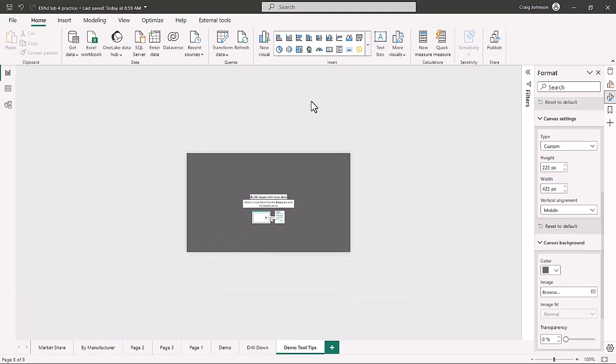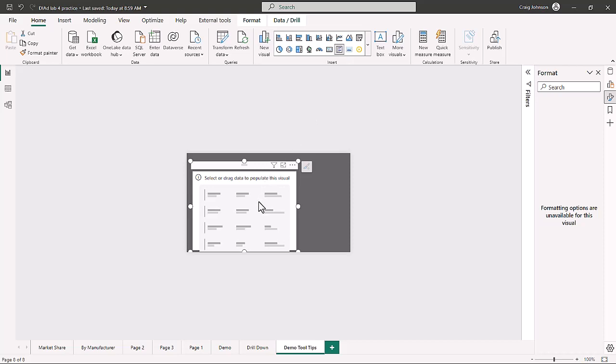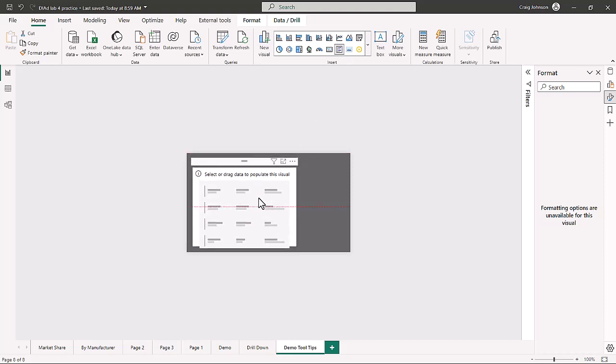Now from your data visualization gallery, you can start to bring in your different visuals. The first one we're going to bring in is a multi-row card. All you need to do is select that, and that'll pop into your tooltip. Then we're going to build it out just like a normal visual.